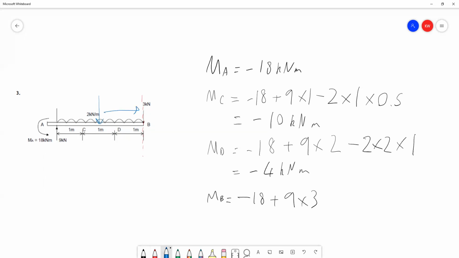So this is a distance of 1.5 meters from B. And the force being applied is 2 for the 2 kilonewtons per meter, multiplied by 3, which is the distance between A and B. So that's a 6 kilonewton force. So in our equation, we're subtracting that 2 times 3 for the load being applied, multiplied by 1.5 for the distance at which it's being applied relative to point B, in that midpoint between A and B. And if we add all these up, as we suspected would be the case, the bending moment is 0 kilonewton meters. And that concludes example 3.